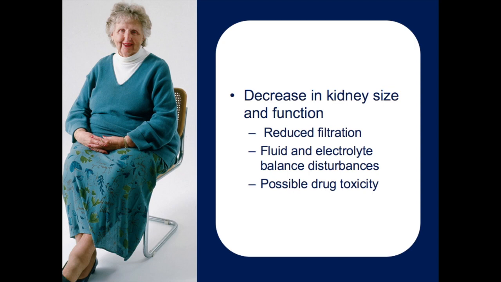So one of those things is an electrolyte abnormality. And just like the kidneys are so dependent on the heart for blood flow, the heart is dependent on the kidneys to manage electrolytes. So if the kidneys aren't functioning properly, one of the critical electrolytes is potassium, and that can rise. And then a high potassium can cause cardiac arrhythmias.